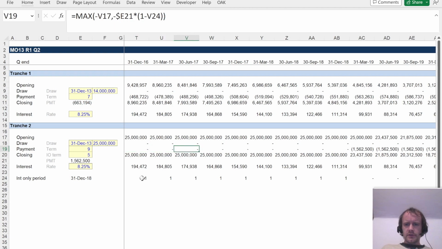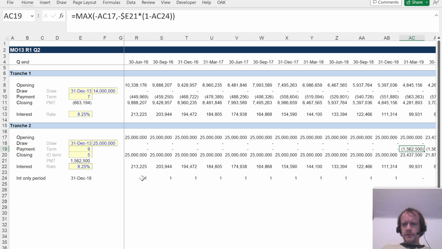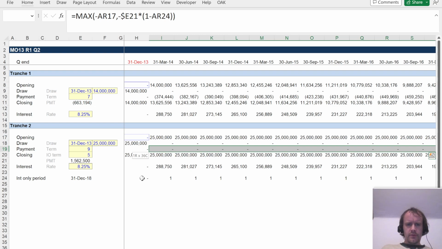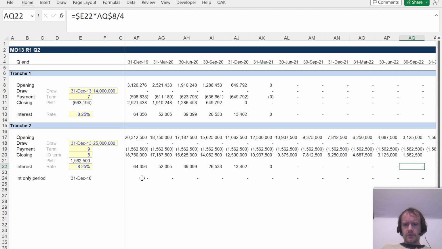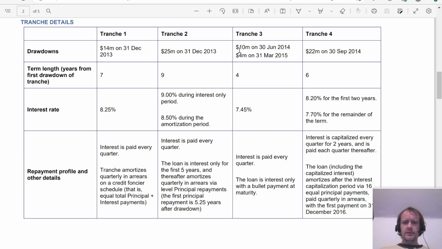And then we see no interest gets paid until here, and then the first interest payment gets paid 31st of March 2019, and thereafter we make 16 payments, and that pays off the loan in full. So a total of 9-year term, 36 quarters. Good. Then the interest is actually already working just fine. So that's the advantage of carrying over from one tranche to the next. Okay, so then tranche 3 has 2 drawdowns. That's a little bit of a twist, no big deal. And everything else is actually pretty simple.